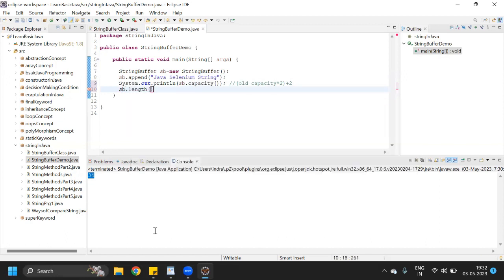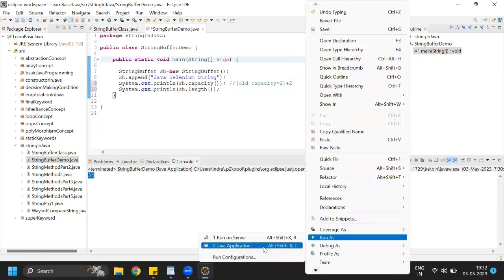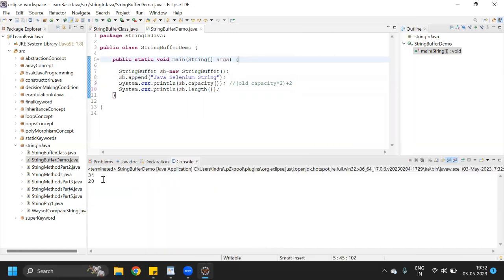We can call the length method. If you want to check the length of this string, we can use the length method. See, it is returning 20. So we were providing string length 20, right?